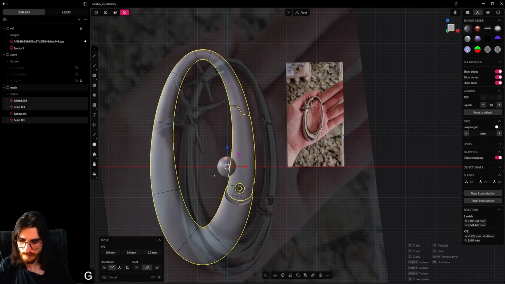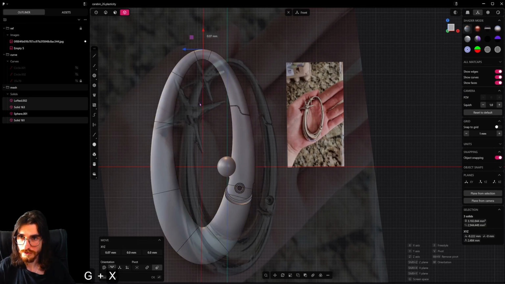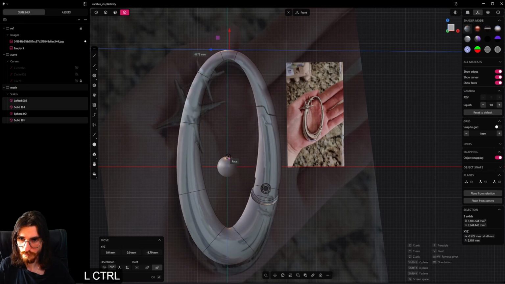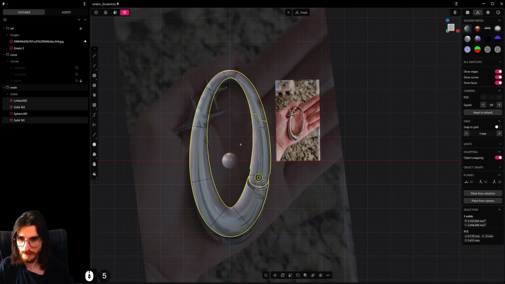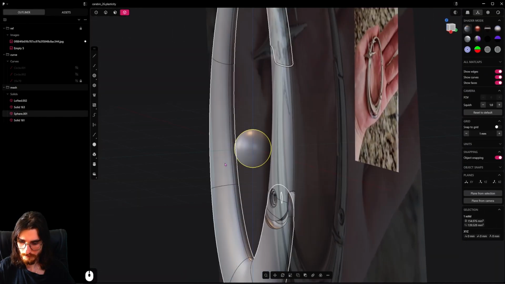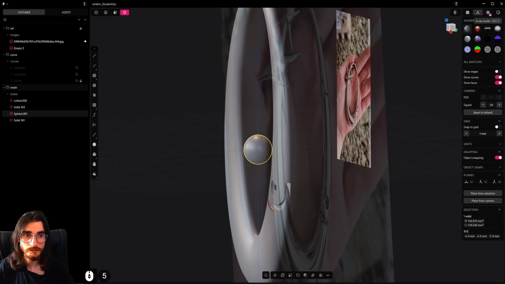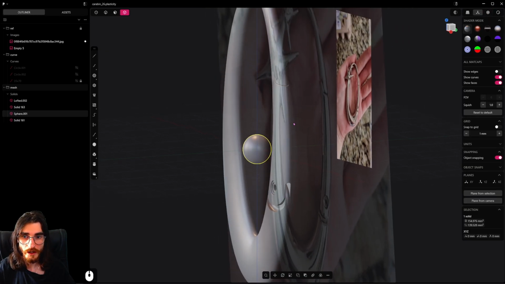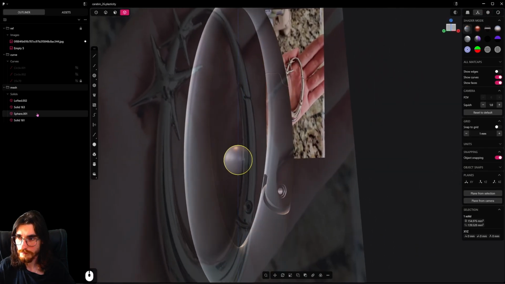So let's just, for some reason it's not in the center here. Let's make it like this, G, Z, and move it in the true center here. Nice. So yeah, we don't need to mirror anything. Again, over here, let's just quickly check that thing.